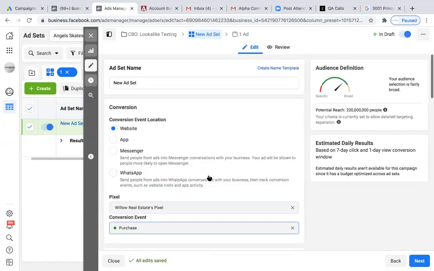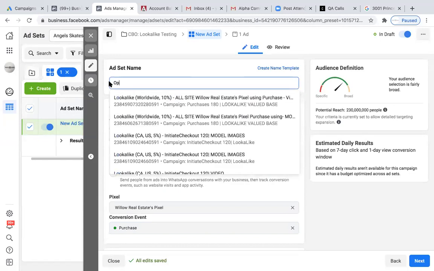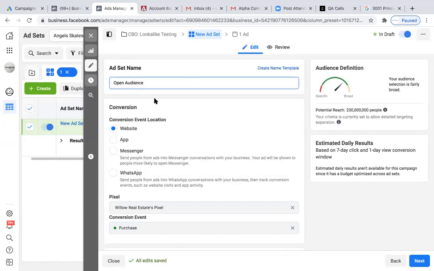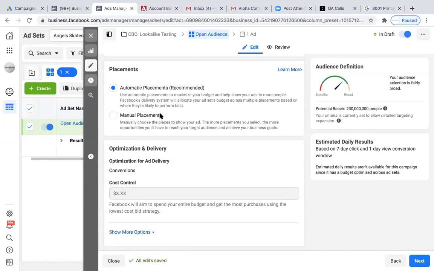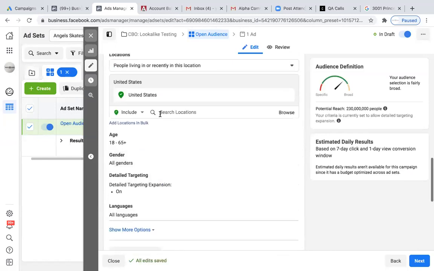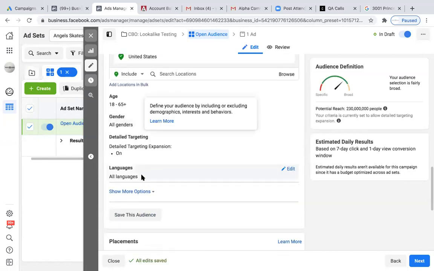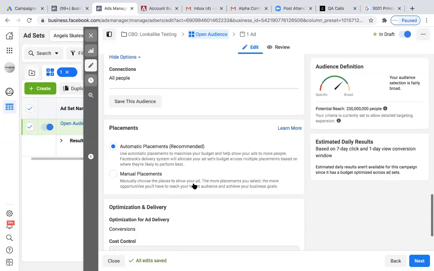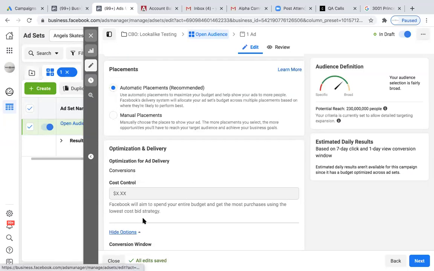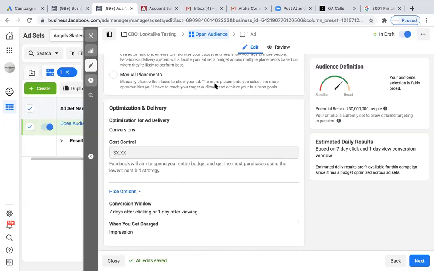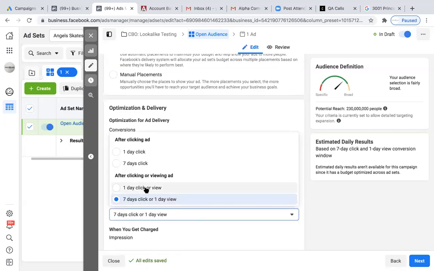And then what we'll do is we'll start with this here and just name it open audience, because we're not going to do any targeting in this yet. Okay. We'll leave it completely wide open. Basically, like the one I have with no custom audience, because that's a broad audience. You have nothing in it? Yeah. Great. And how's that one performing?